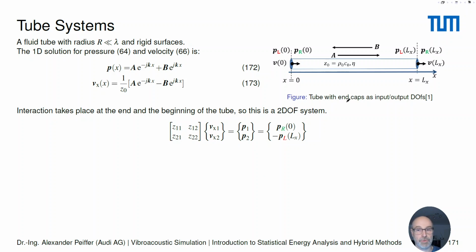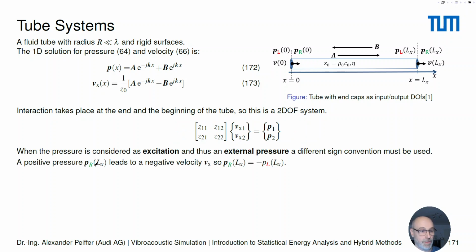That means when we're talking about pressure 2, which is an external pressure, that corresponds to the negative value of the left part of the pressure here at Lx, or it is equal to the right part of the pressure here at Lx. So that means we have to use another value if we talk about external pressure here.